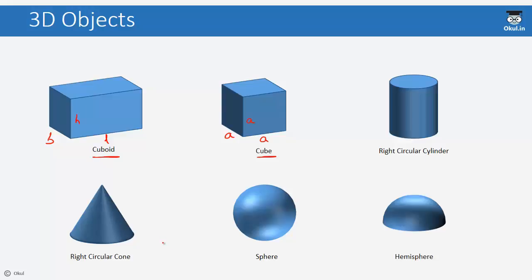Now we have the next 3 figures, that is the cone, sphere and hemisphere. These figures are complex as compared to the above 3D objects, as they are not formed with the help of any 2D object, but they are unique. So these are somewhat complex. First, suppose we see the sphere. We have learned earlier that a circle is a collection of points which are equidistant from the center. Similarly, a sphere is a kind of 3D circle in which all the points of the sphere are equidistant from the center, and this is a 3D object. This can be compared to a ball. And if we cut the sphere into half, then it becomes a hemisphere.